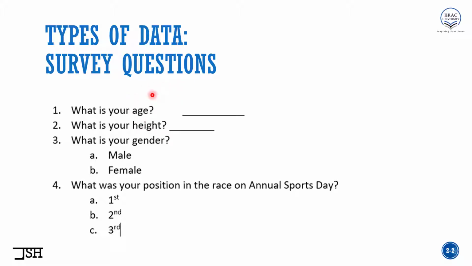So for example, we are collecting data on the age variable. So what is the age of different people or different respondents in my study? Then I'm collecting data on the height variable. So what is the height of the respondents in my survey? And in the same manner, I'm going to collect data on the gender variable and the position in the race on annual sports day variable.